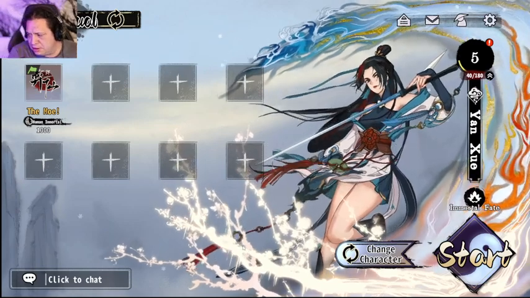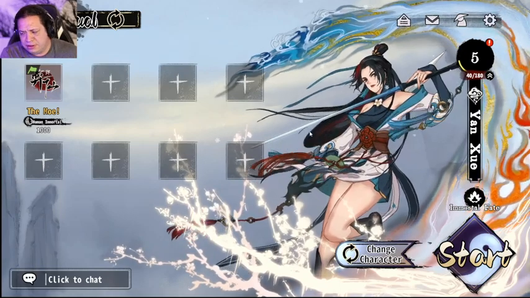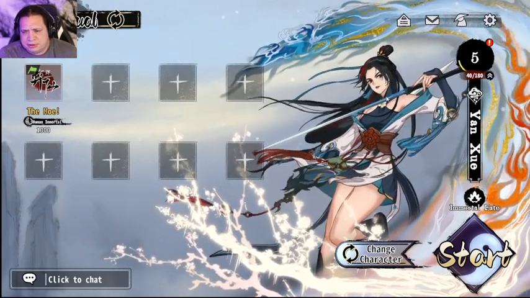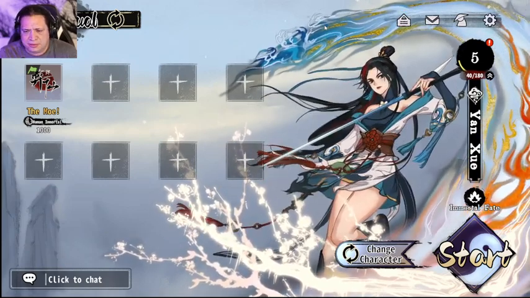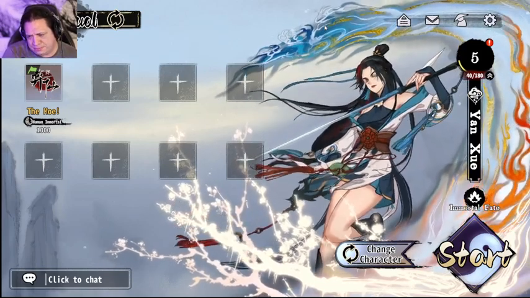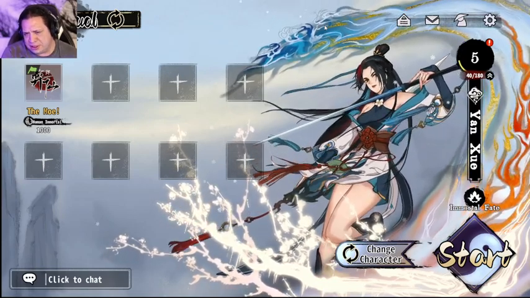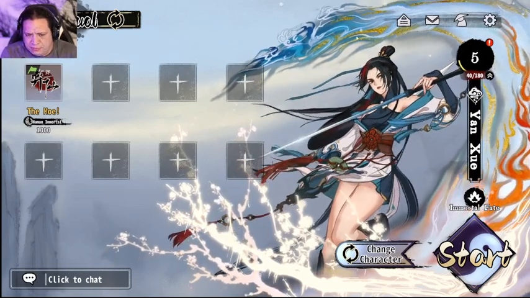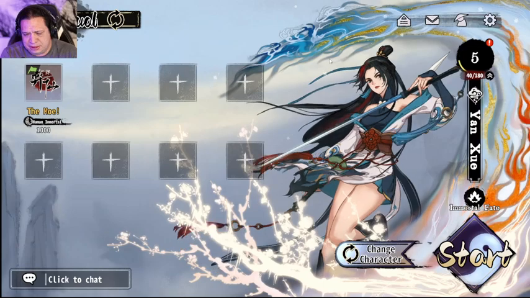Back again, about to play some more Xian. If you don't know what it is, a deck builder slash auto battler. Think auto chess meets your new deck builder genre that's in video games. Like, think Slay the Spire meets auto chess, or Slay the Spire meets auto pets. I love Auto Pets, not a big fan of Slay the Spire, but I like this game a lot.